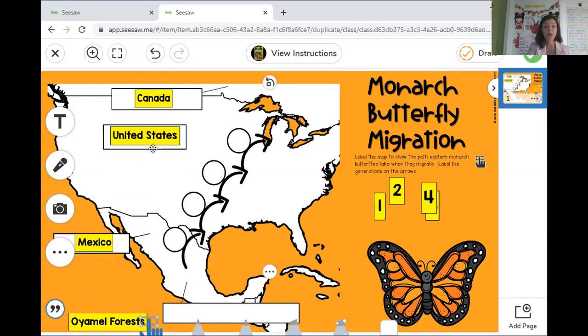So if you are a butterfly, a monarch butterfly that is in Canada or in California, you will migrate to Mexico because it gets cold in Canada and in the northern part of the United States. So they migrate back down to Mexico because they want to be in the warmer weather. And so what happens is they find this forest with tall trees like they showed you in the video, and that's where they do something called overwintering. And all that means is that they stay there for the winter. All right? So the butterflies migrate back and forth.